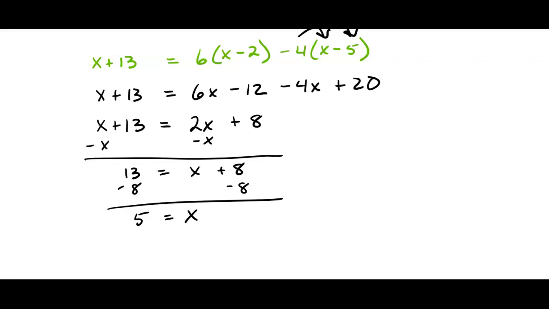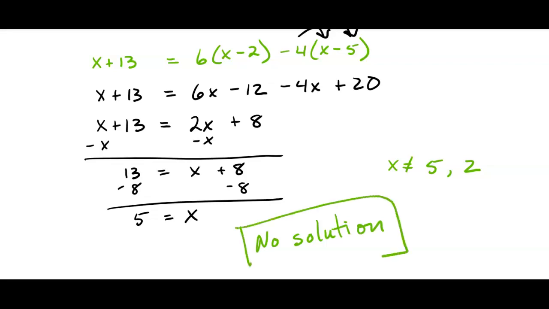Okay, so way back, if you scroll up, we said, by the way, x cannot be 5 and x cannot be 2. But we did all the work and we got x to be 5. So what does that mean? It means there's no solution. We didn't do anything wrong. It's just the way this one worked out. So we did exactly what we were supposed to. We said what the extraneous solutions were.